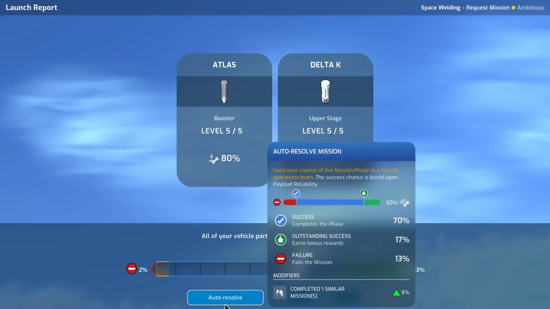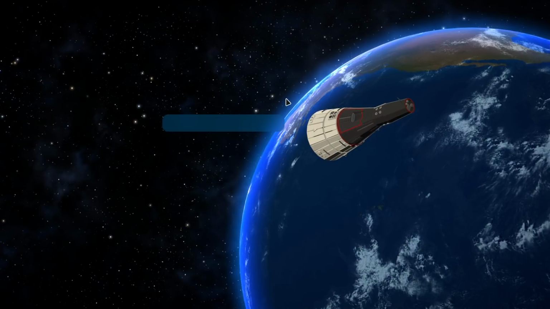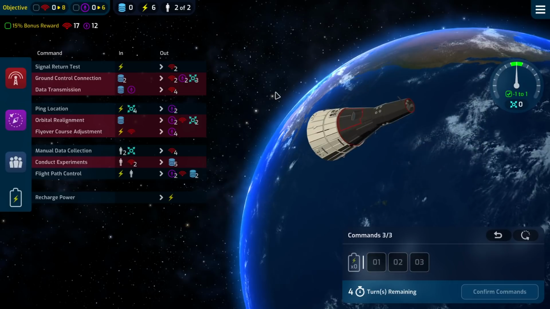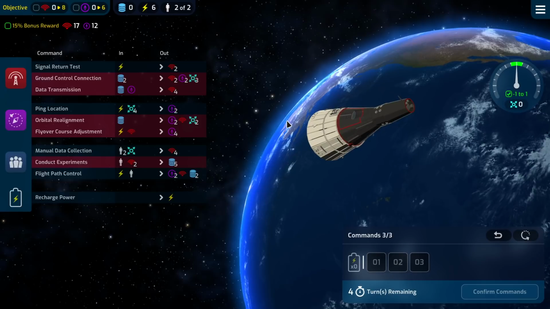Event auto-resolve. 13% chance for a failure. Well, we'll give it a try. We should be able to do better than an outright failure. So we have to maintain the drift here. We've got a little bit of space. We just need to be there at the end. So we can drift out before that, and that's going to be okay. We've got some decent power, which is all right.